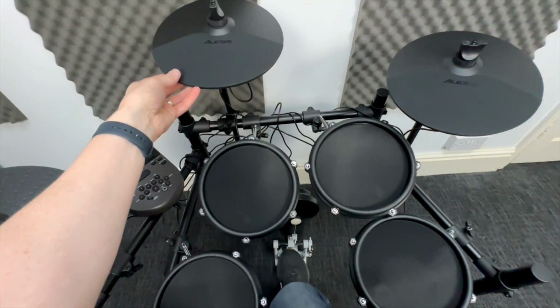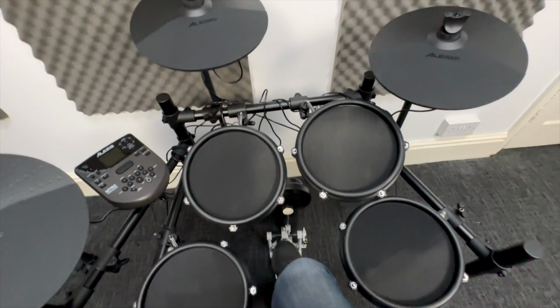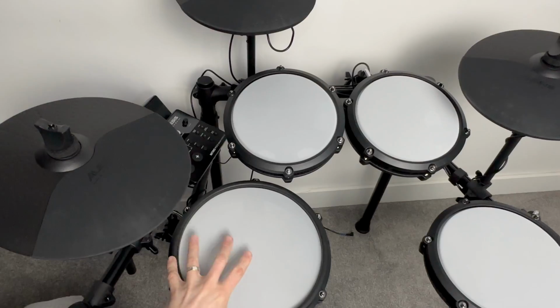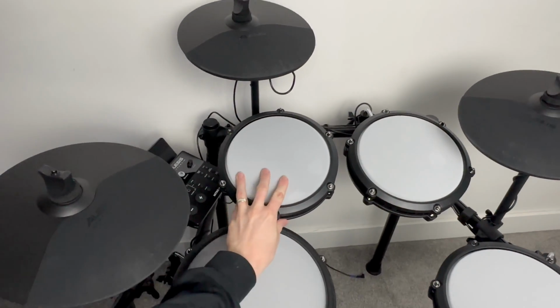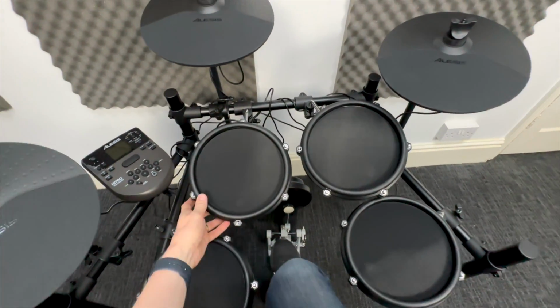When we move on to build quality, the cymbal pads are well made. The rubber on them offers enough resistance for a good bounce, but doesn't hurt your hands during long practice sessions. The mesh heads on the Alesis kits are all very good quality. They're very responsive and the heads are adjustable using the drum key that comes with the kit, so you can change the head tension for a firmer or softer feel and replicate the feel of an acoustic drum kit. The pads themselves feel very tough and can take a battering, which will be needed if you plan on practicing a lot or are a hard hitter.